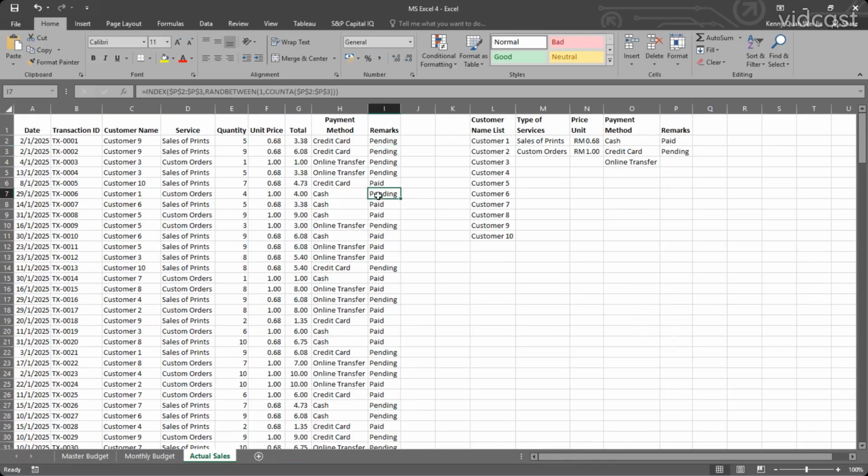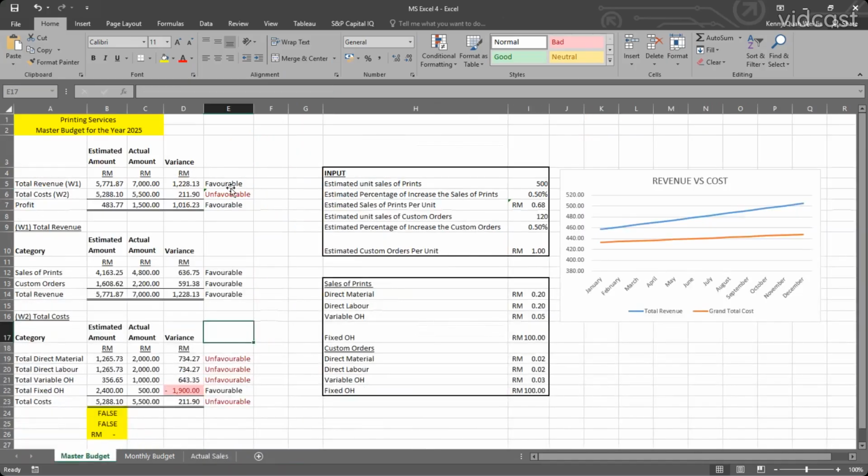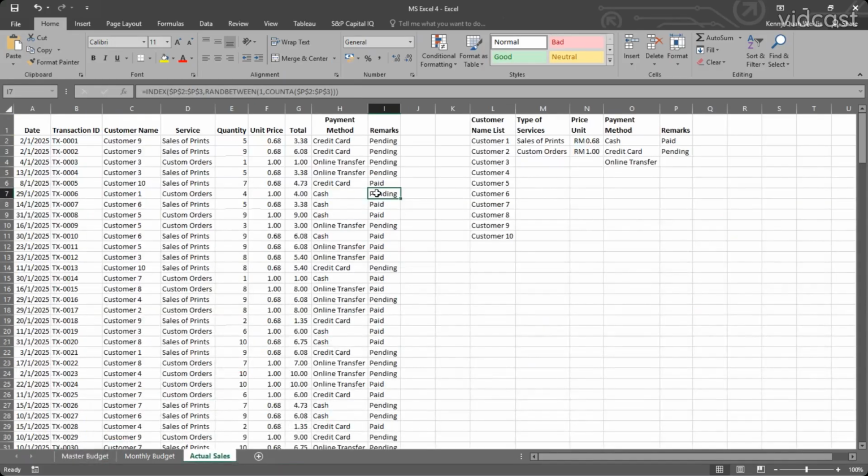If you have been learning from the beginning, we can use the function called IF to come up with a condition: when the cell on this payment method is the word cash, then this remark should be paid.